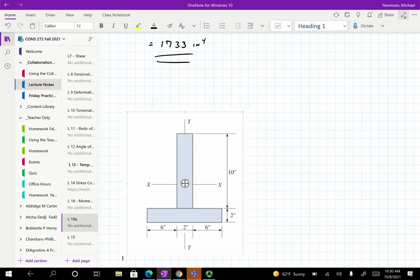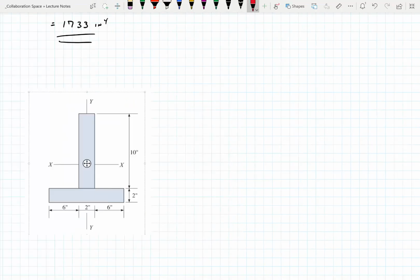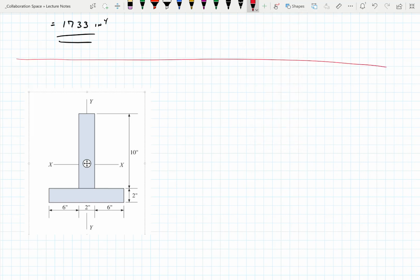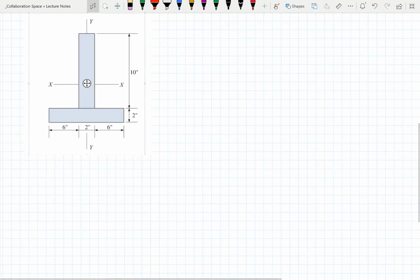All right, so we are going to be doing this one. Now, this one's a bit more in tune with what we were doing. Okay. And this one is problem 8.9, and this is letter C. So if you're following along in the book. All right. So how do we start this one? Actually, what are we looking for first? It is calculate the moment of inertia with respect to both the centroidal axis for the area shown.